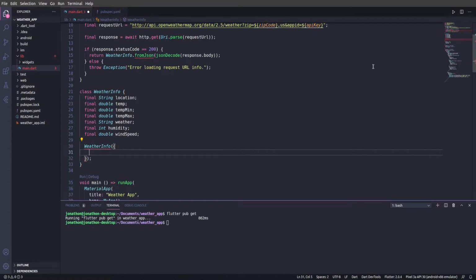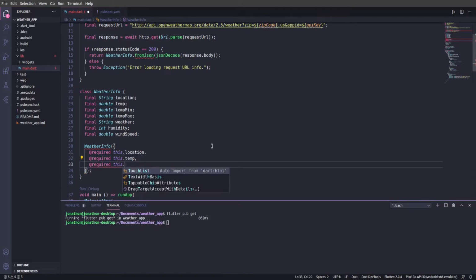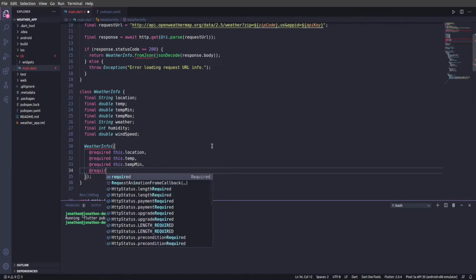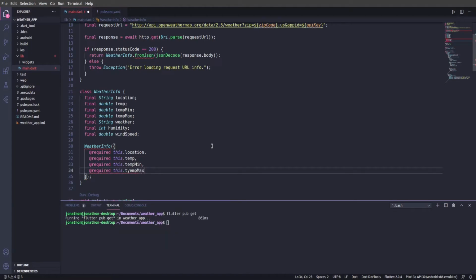I'm going to put this on the next line down. Now we need to type @required this.location, and basically we've got to do the same for all these variables: @required this.temp, @required this.tempMin, @required this.tempMax, and then @required this.weather.